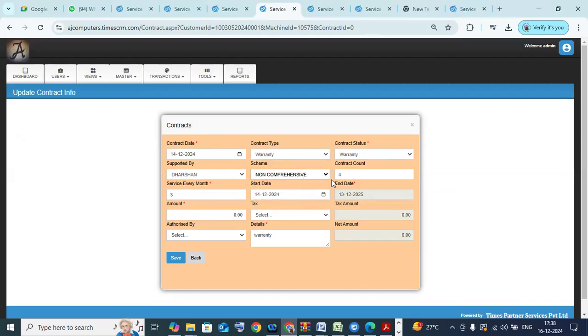In the warranty period, how many services we will be providing has to be given in the contract count, and the duration, once in how many months we will be giving that service. So once in 3 months we'll be giving the service. Mention the start date, and it automatically calculates the end date. Then click on save. Now the contract details will be saved.